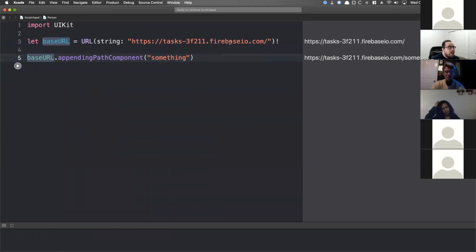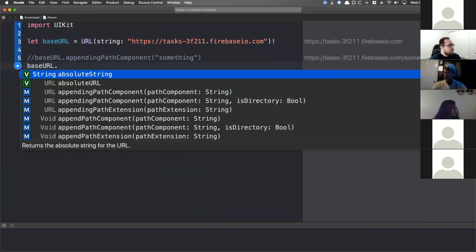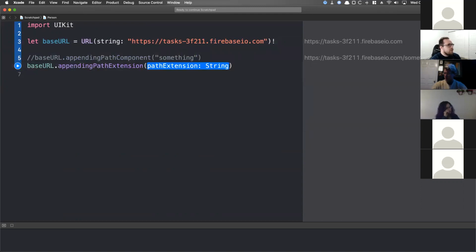So we see that even if I didn't have this slash here, appending path component is going to put the slash in there for me. It's smart enough to figure out where to put those slashes, which is awesome. Appending path extension, on the other hand, say I put JSON.